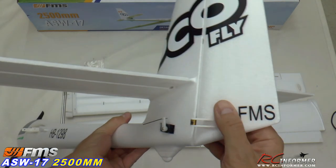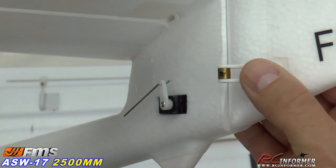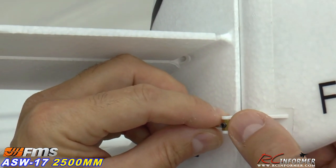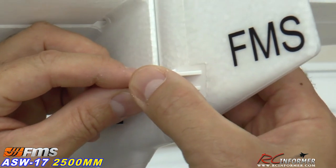We have a nice rudder control, and we're going to do the same thing. I'll go ahead and zoom in here just a little bit. We're going to do the same thing with the rod here. We're going to line it up with the hole in the easy connector. I'll try and keep that centered for everybody.